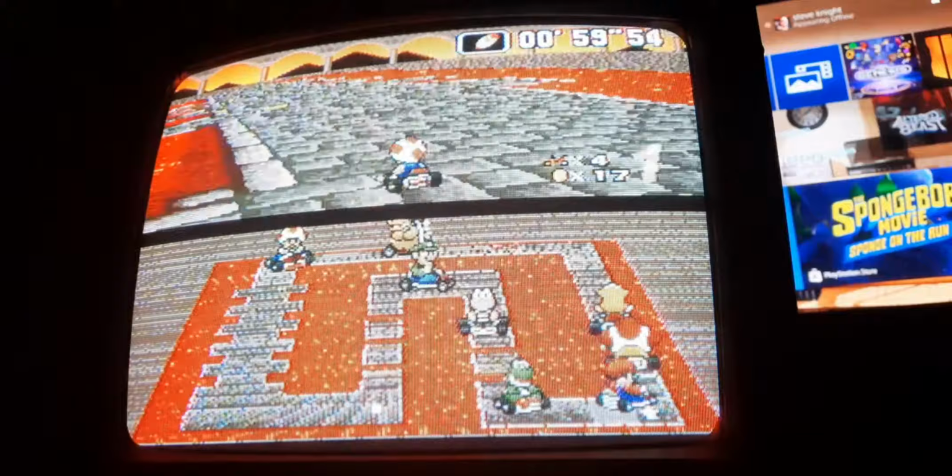The only advantage I really felt that the picture tube TV gave was a clearer vision. Because the graphics were designed to fit on that style screen with the scan lines and everything, it was more clear to see, and that allowed me to judge my turns that much more accurately.